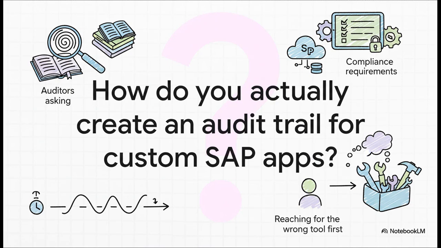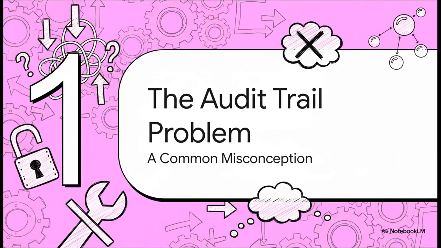So this is the big question, isn't it? Your auditors are breathing down your neck, compliance standards need it, and you just need a solid way to track who changed what and when. But here's the kicker. In the rush to get anything in place, a lot of folks grab the completely wrong tool for the job. And that right there leads us to the heart of the problem. There's this one tool, the SAP Audit Journal, that on the surface looks like the perfect one-size-fits-all solution. But as you're about to see, using it for your custom logs is, well, a big mistake.